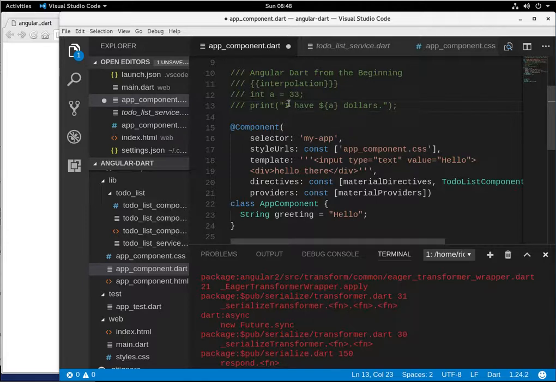So this is interpolation. Interpolation basically is getting an object and putting it in an unlike area, or getting an unlike object and putting it in a different area. It's like getting the value of a, which is an integer, and putting it in with a string. So we're putting a variable in with a string. I think that's the definition of interpolation, at least in this context. So what we can do in Dart is interpolation in this manner.